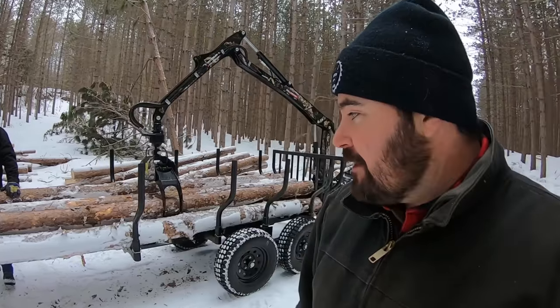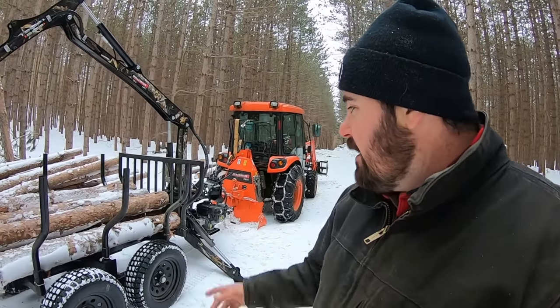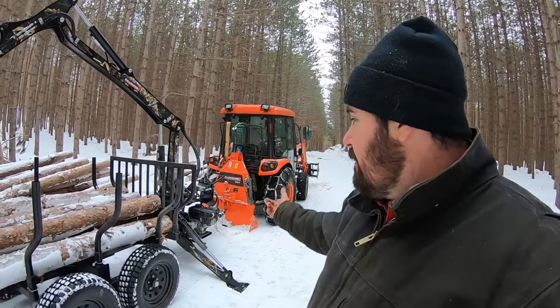Well, guys, I think that's gonna just about do it for us here today. Big thank you to Tom here on my right. Tom traveled all the way from Wallenstein, Ontario up here to show me the ropes with this thing. And I think this LXT95, this log loader trailer hooked up to the back of my tractor, and well, maybe my ATV, is definitely going to be a game changer for me.